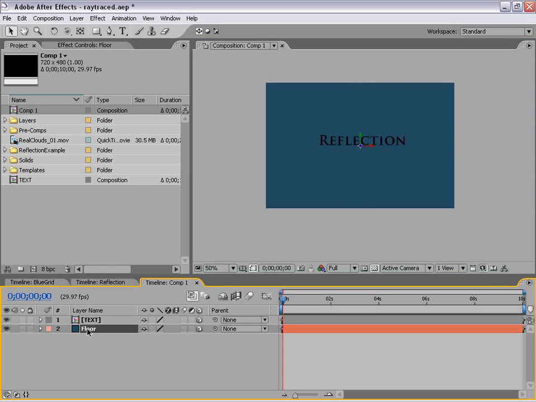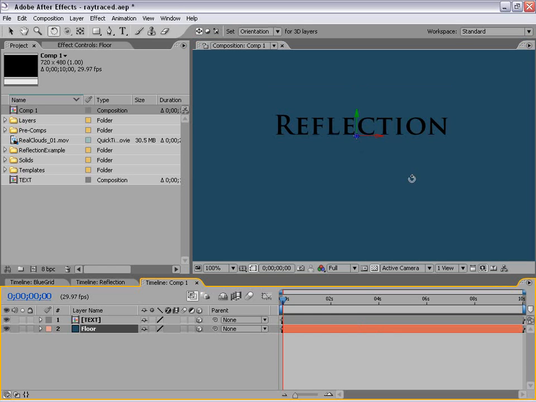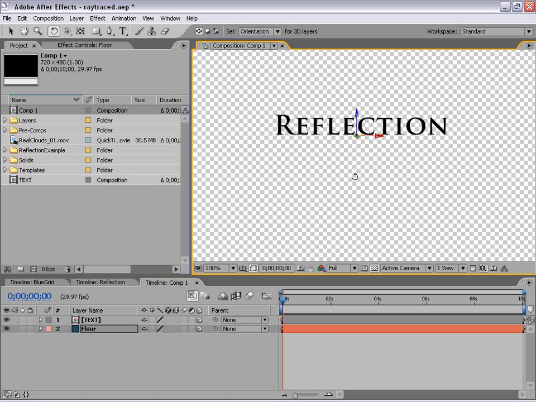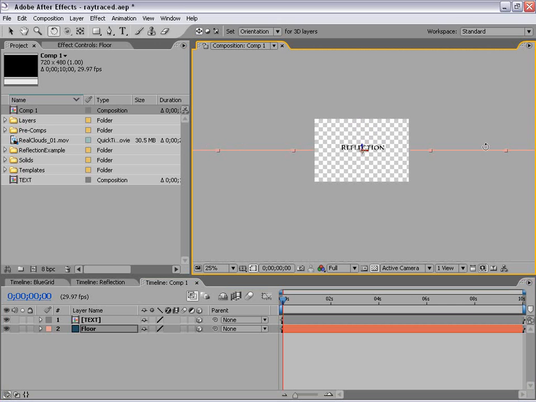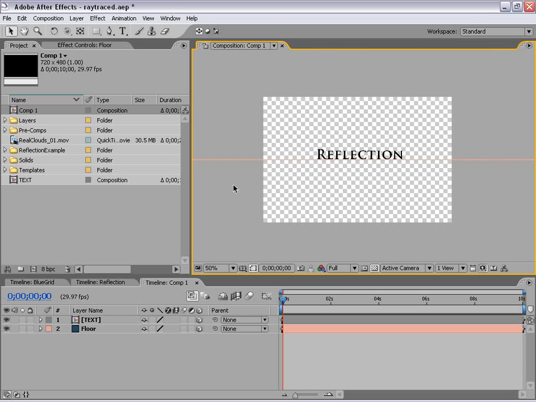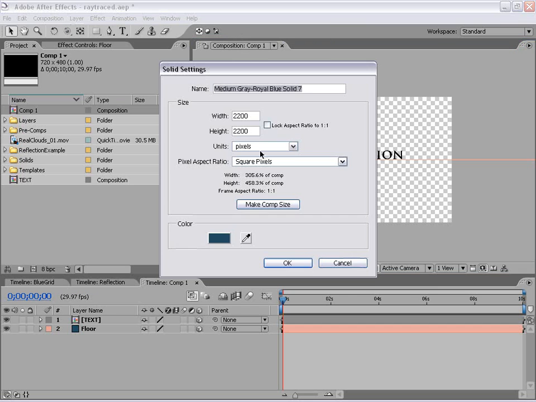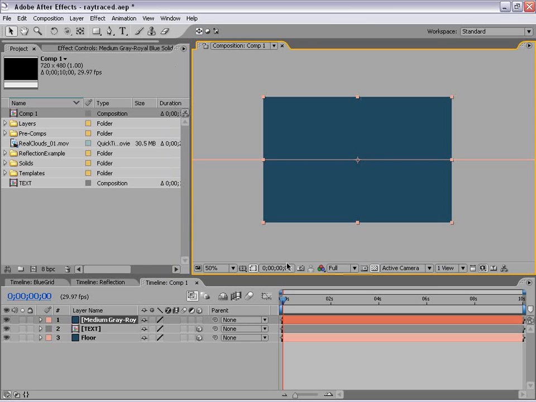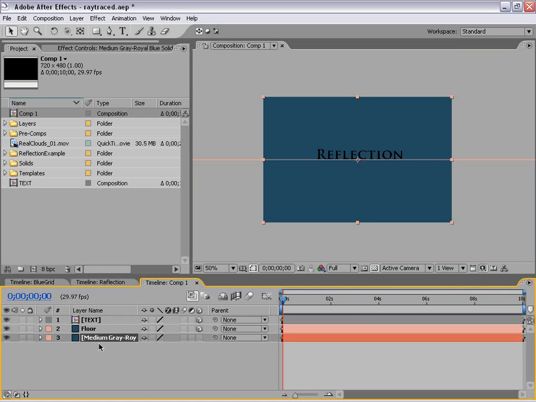Well, with our floor layer selected, we're going to take the rotation tool and just rotate our background, and if we hold down shift, it'll snap, and you'll see it kind of disappears. Well, it hasn't, it's just in line with our camera view here. Anyway, I'm going to go back to our selection tool, and I'm going to create another layer. This layer is not going to be a 3D layer, and we want to make this the comp size and hit OK. We're going to move this layer into the background, hit return or enter on the keyboard, and call it BG for background.